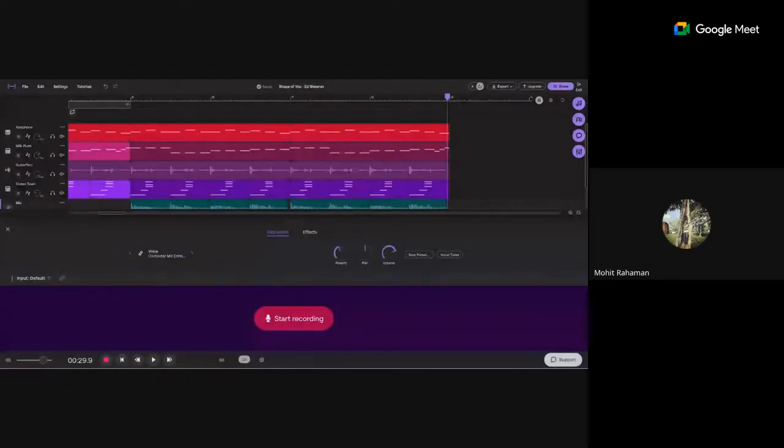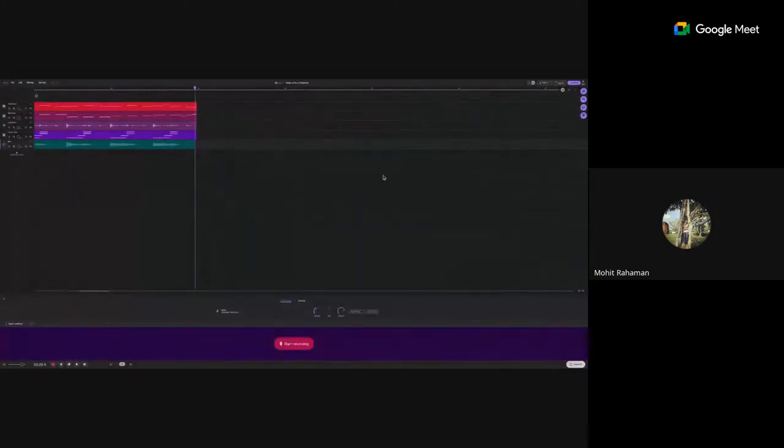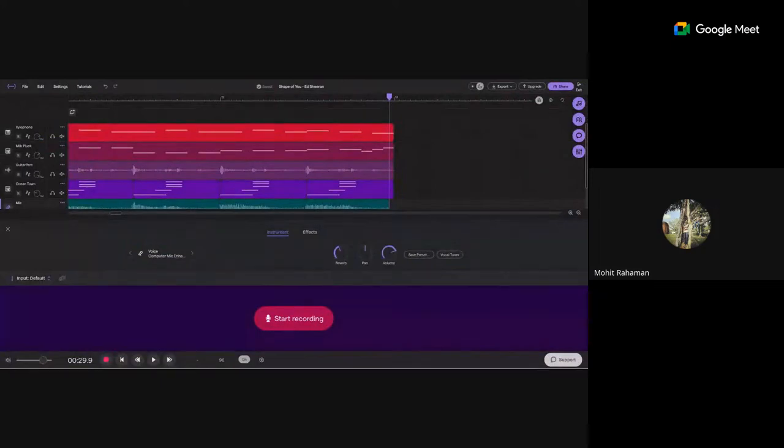Let's say you have added many tracks, many elements. You have added synth, bass, drums, many different kinds of drums. Let's say beforehand you liked some drum patch or synth patch that you added previously, and say you do not want that to be in the song, but you want it to be in the project itself. So what you can do is just mute it over there, and it will stay in the project file, but it will not be played in the final version of the song.